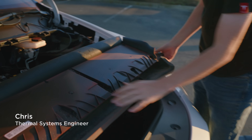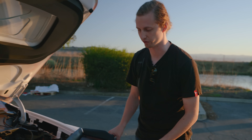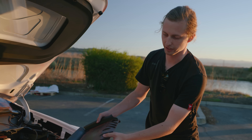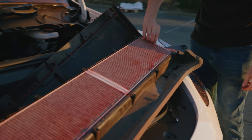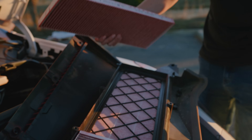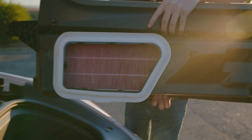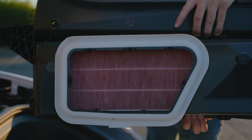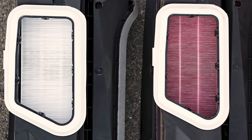Immediately you can see a lot of dust here on the inlet side of the filter, and then on the back side, over here you see nothing, which is good. I'm gonna lift this up and we'll see the carbon filter, which is probably also gonna be quite red from capturing all that smoke. And then I'll pull this filter off and we'll see the real HEPA filter, which is also gonna have some red on it. You can even see it on the back side of the filter here. So it definitely caught a lot of this dust and filtered it out so that it's not getting into the cabin and into your lungs.